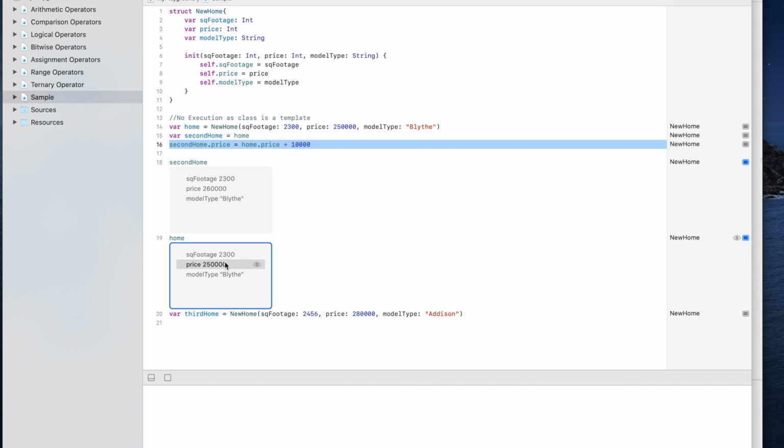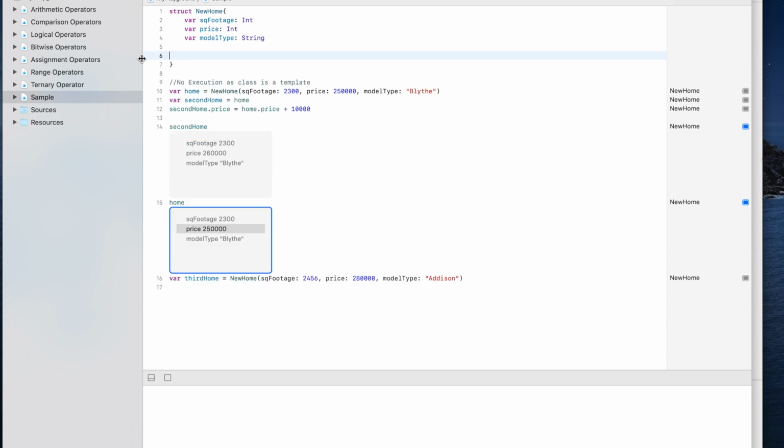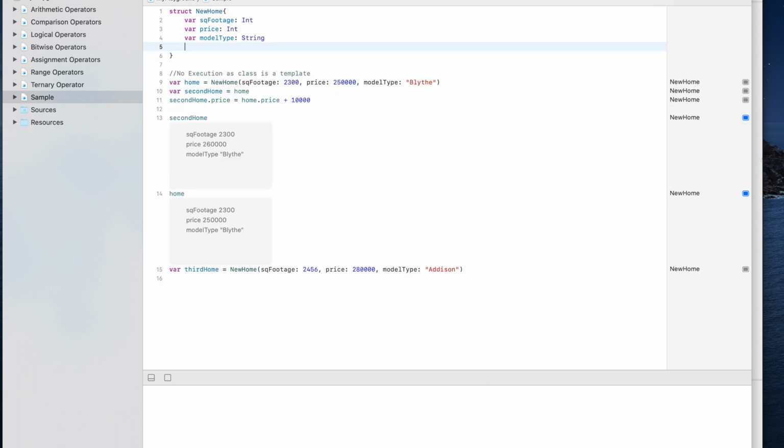Next, the next important point to note is that structs get default member initializers, which means that I can go forward and remove the init altogether. I don't need the init. And as I run it, I still get the same results. I don't have the init, but when I call home and try and initialize it, it does not complain. It simply goes forward and accepts that, okay, fine, new home, and I'm passing it an initializer with all the attributes that are defined in the struct, and it just simply works.